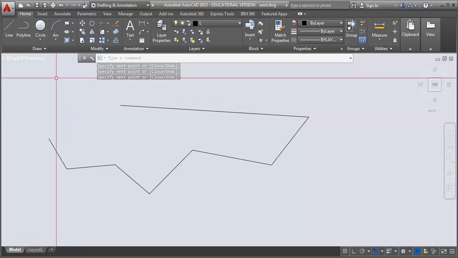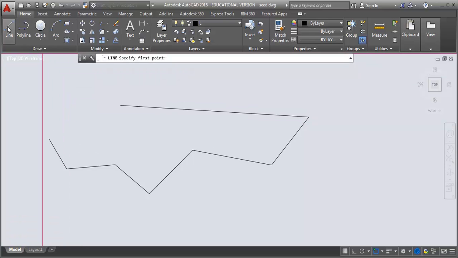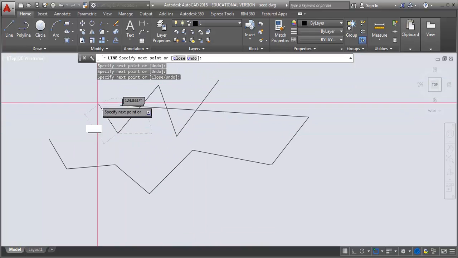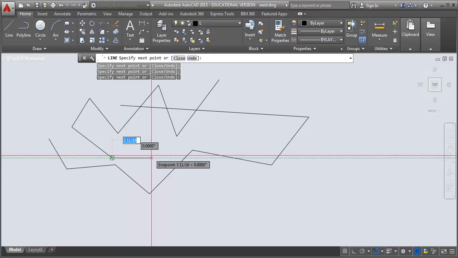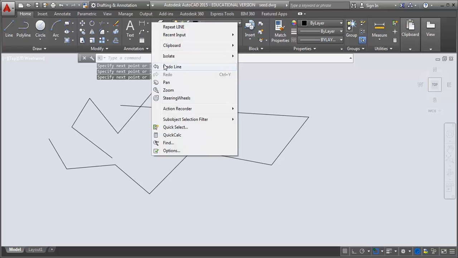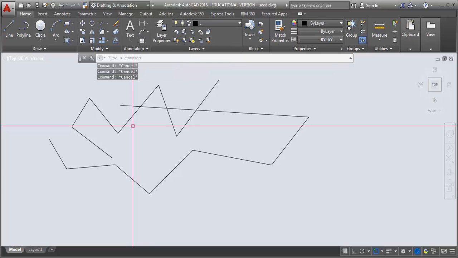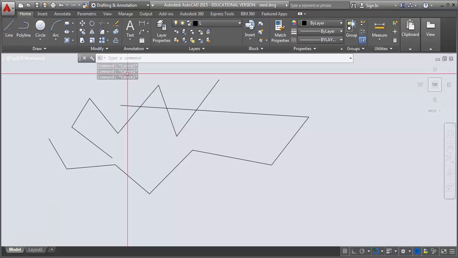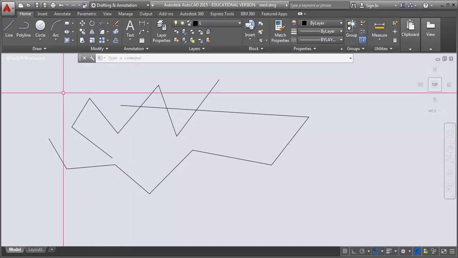I'll do it again. So you go to the line command, click it, you pick a point, and you can just click, click, click, click, and then when you're done, you can either hit the enter key that gets you out, or right mouse click and hit enter. If you get confused and things don't work, hit the escape key, and it takes you back. If you look up here on your screen, the escape key means cancel, and it does cancel you out.